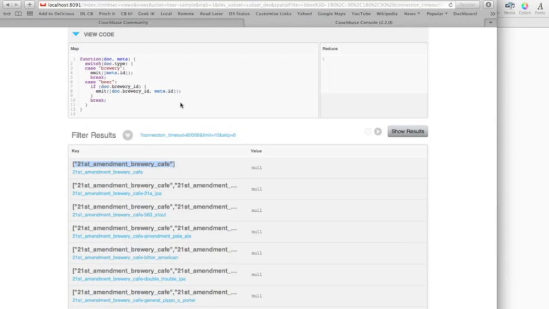Can you ask that again? Can you hide the meta ID for a particular view at the interface level? You mean the document that generated that row? Can I hide the key? I'm not really sure why you would want to do that, but no, it's included in the view results by default, and it's also passed into the map function. Those document keys are important. If you're querying, you're going to need that document ID in order to get the document.